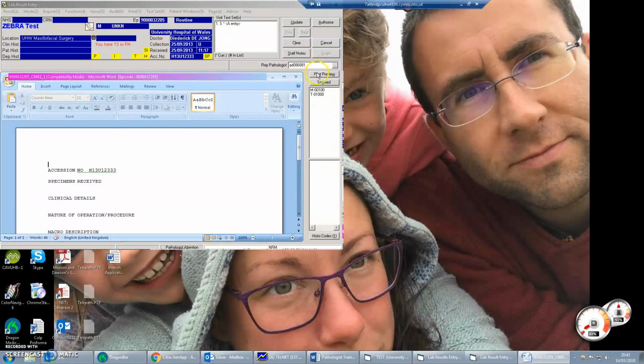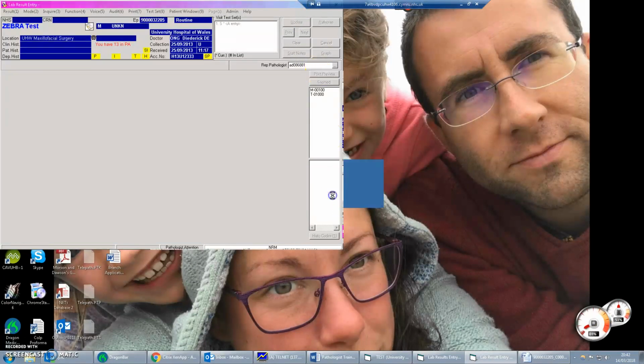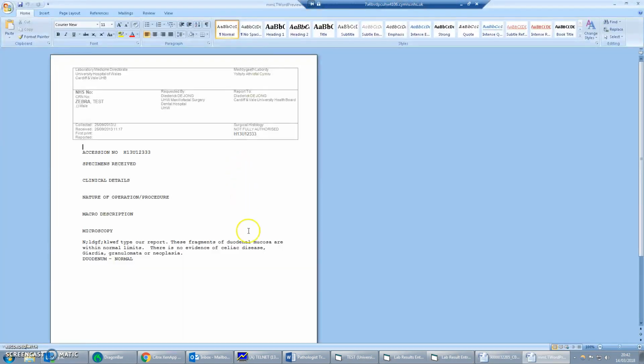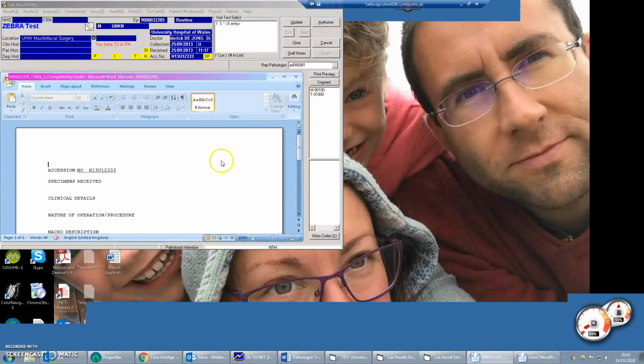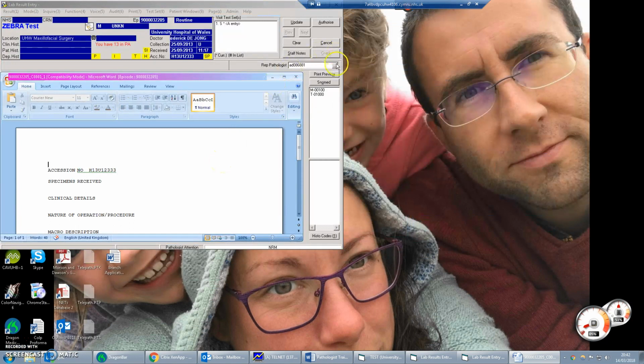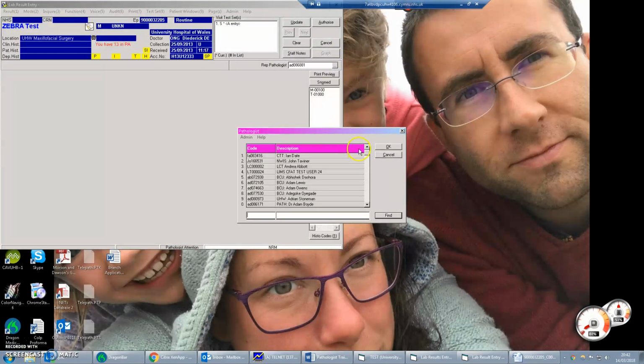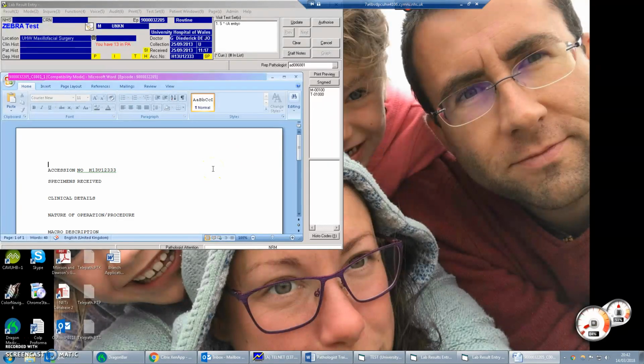If we look at the print preview, that should have the two of us at the bottom of the report. We are Carrie and myself. The theory is that when trainees are signing cases out by themselves, we'll have an option here for reporting pathologist, as in consultant pathologist, which will say something like case reported independently by a trainee.